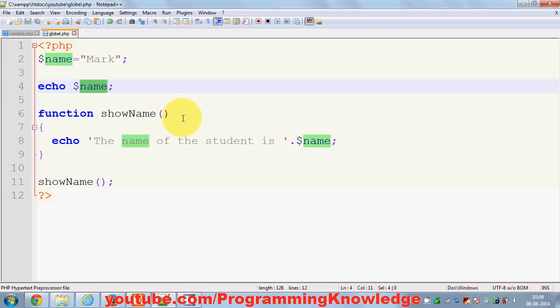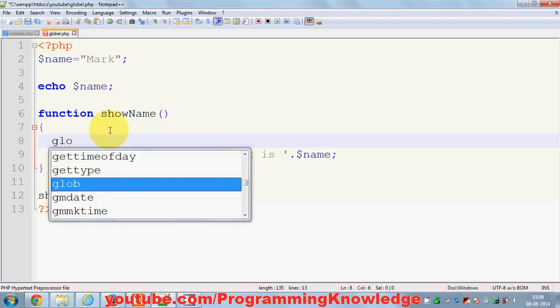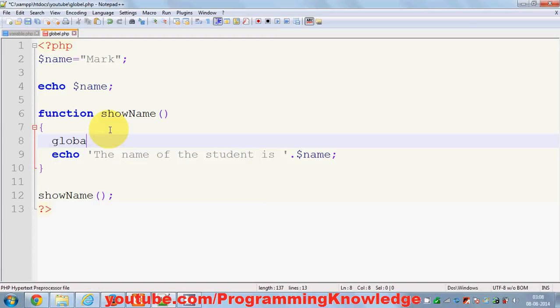There is a small line which you need to write to specify that this name is a global variable and you want to use it inside your function. You just need to write global and the name of your variable.